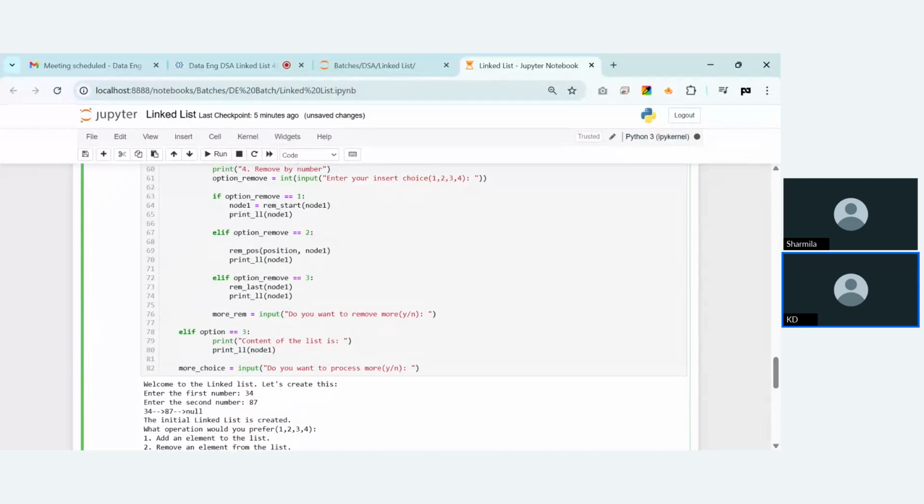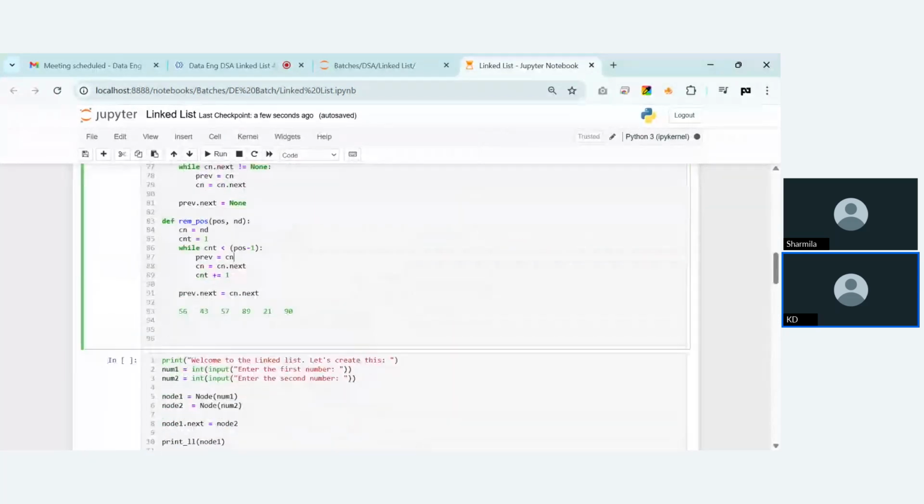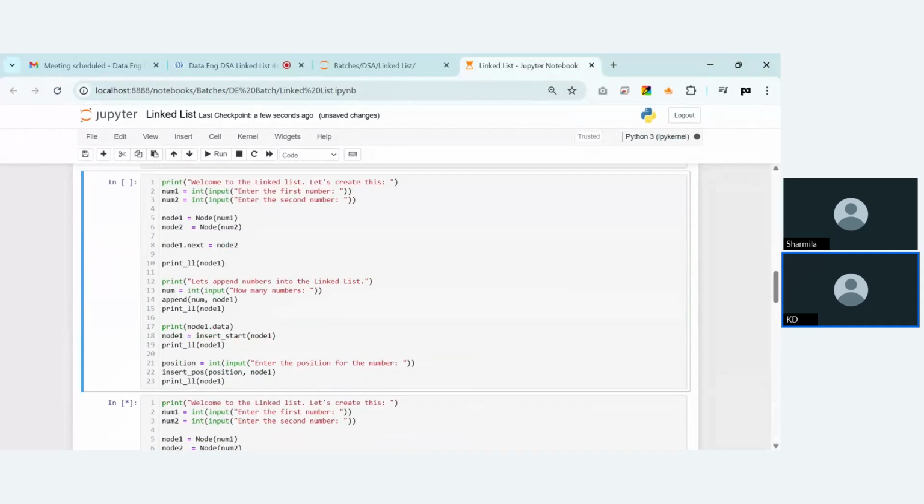Before this, we have to print, enter the position from where you want to remove a number. Position is equal to int input, like this. Let's execute this now. I'll remove this part. This is done. Now I'll execute this.